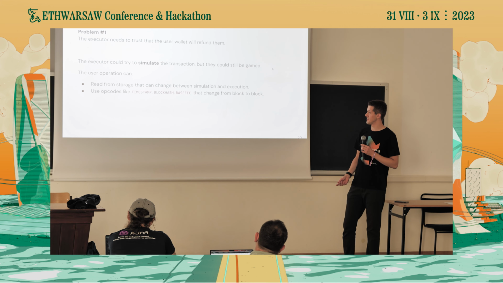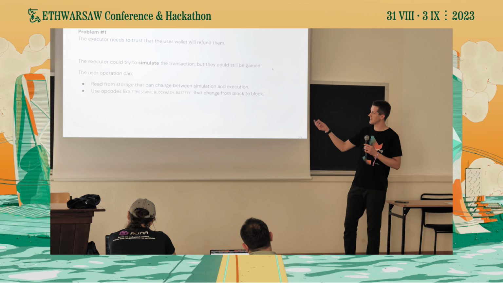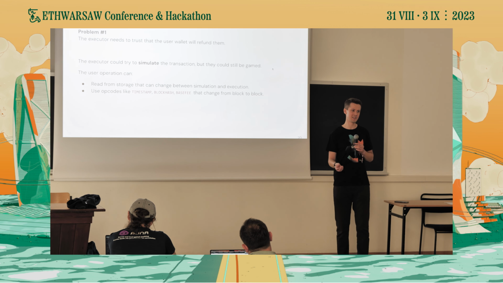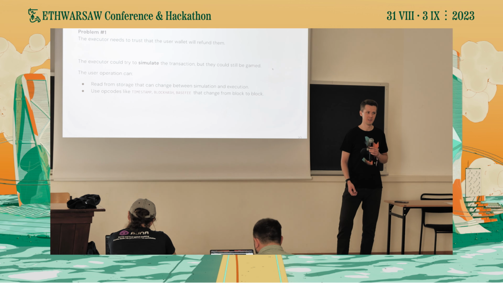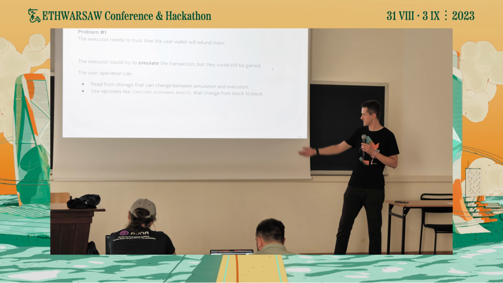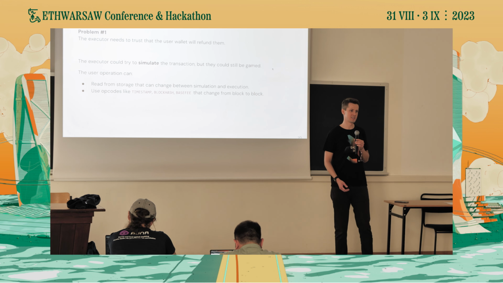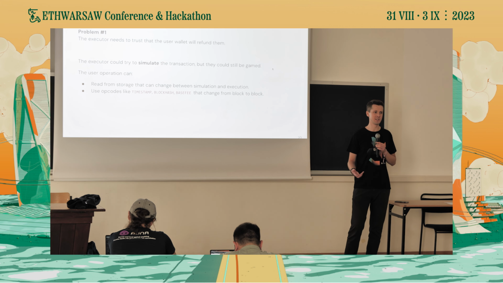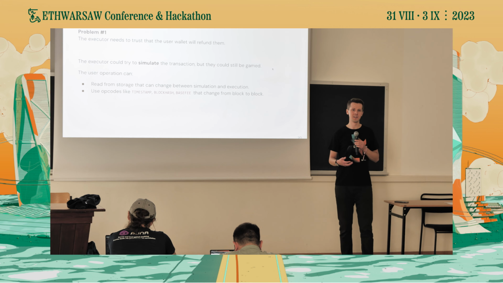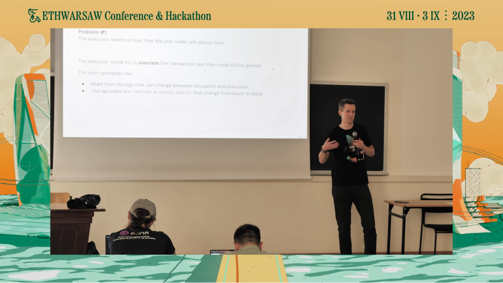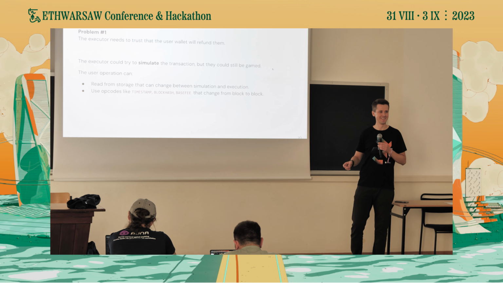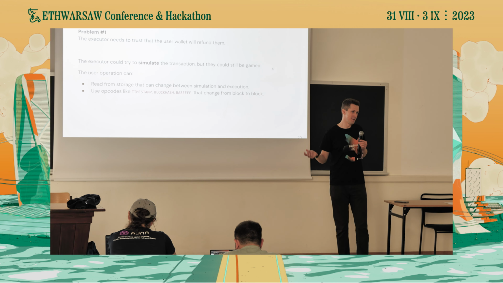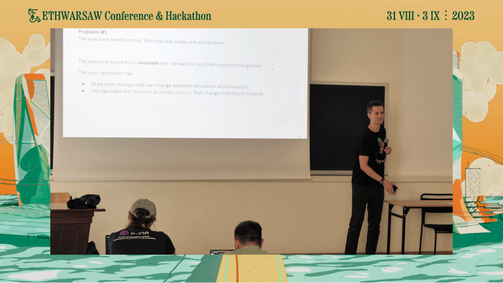The transaction can read from storage that will change at the time of execution. Exactly. This is the second point. It can use an opcode that is only predictable at the time of execution, right? So you cannot know what timestamp the block will have, because this is determined by the miner in a blockchain system.